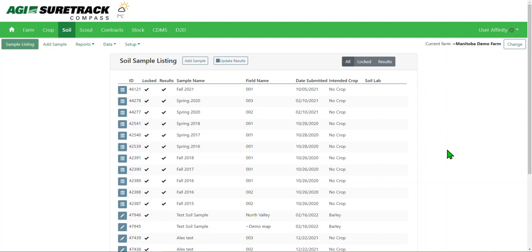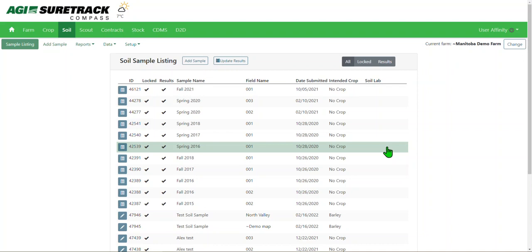If you want to be connected to A&L Labs Canada, I do recommend you contact your AGI Compass support representative and we'll help facilitate this. However, today let's look at creating your soil samples, generating paperwork, and getting them submitted to your lab of choice, and then we'll take a look at how to manually add your results. First and foremost, get logged into your Compass system, click the soil pillar to be brought right to it.